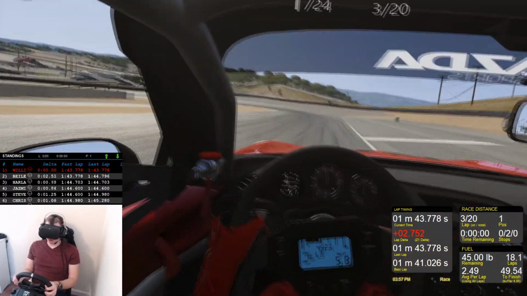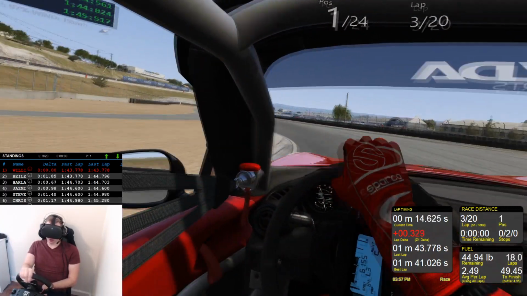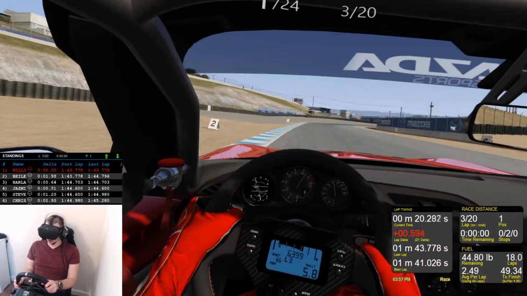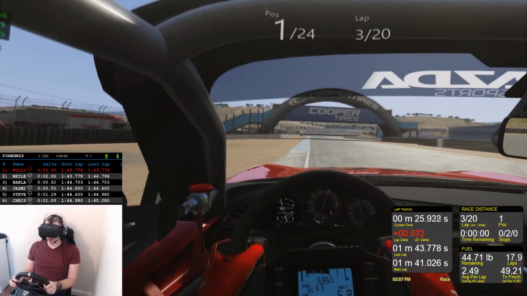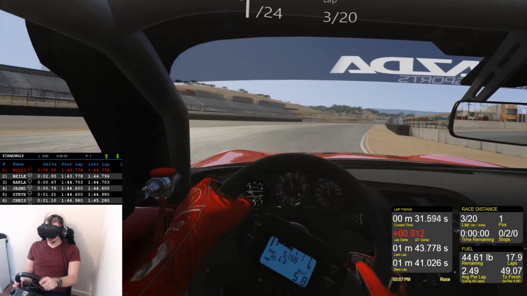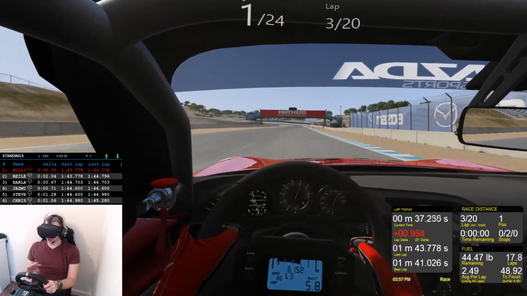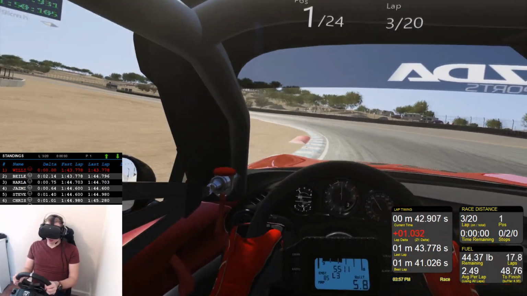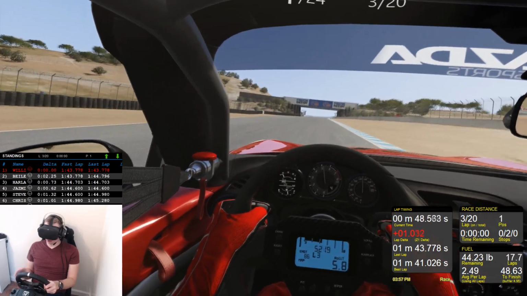I'm going to talk about the difference here between the Assetto Corsa MX-5 Cup car and the iRacing MX-5 Cup car, because this past week I've also been on iRacing with this exact same car and track combination in the fixed MX-5 Global Cup, whatever they call it these days. And in that series, I was racing the exact same track and the exact same car, the MX-5 Cup car at Laguna Seca.